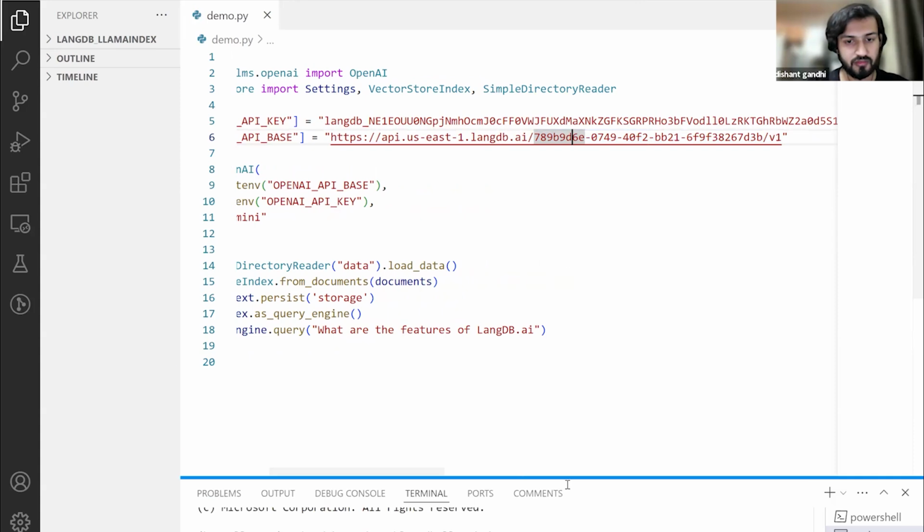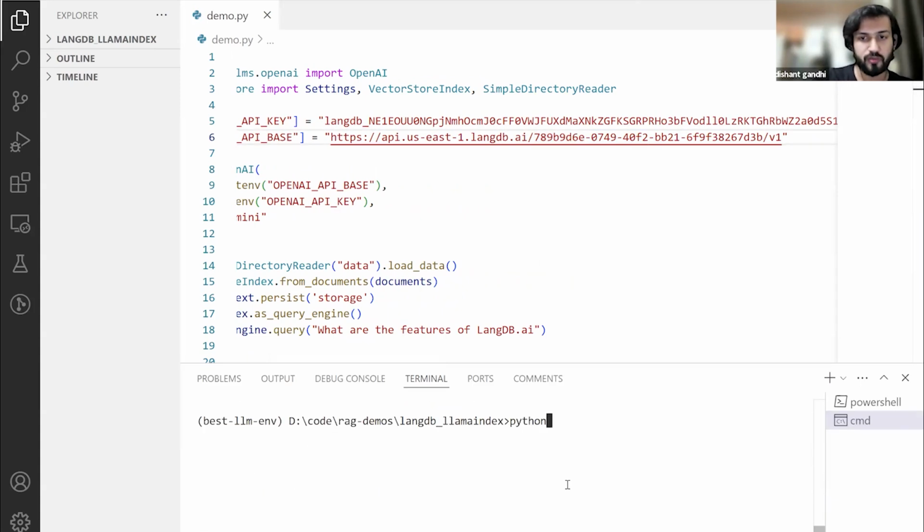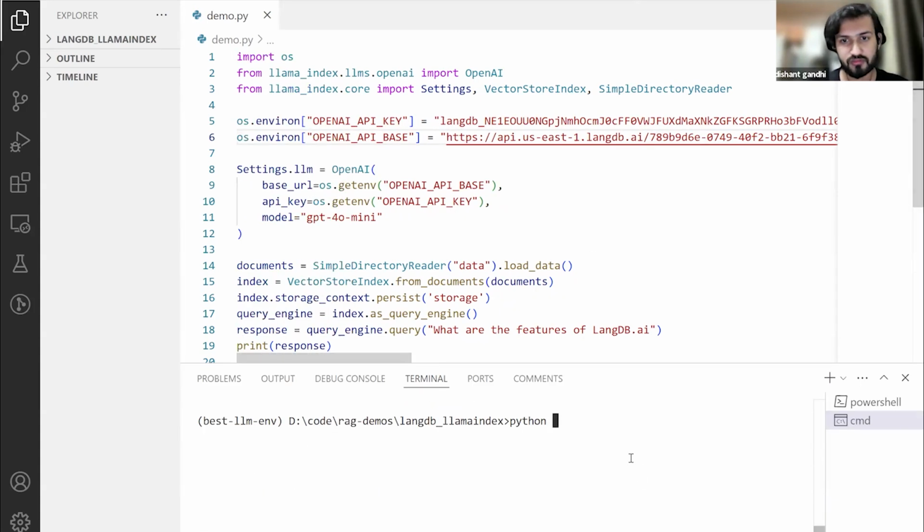Then go into the command prompt or terminal, and just run demo.py, and it will give you the answer. It takes some time since I have some network issues, but it will work perfectly fine. It takes some time, and then it says the chatbot is ready and gives you the answers.